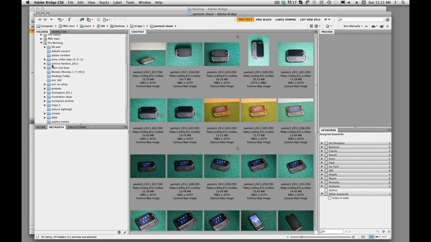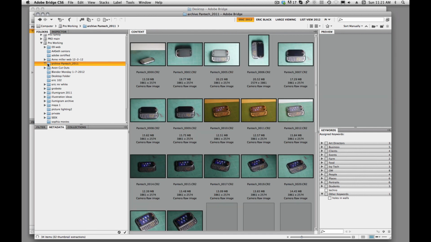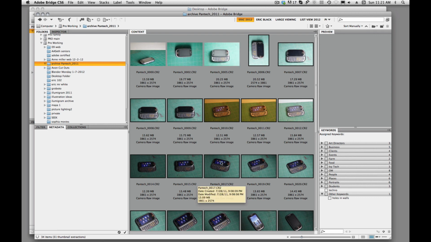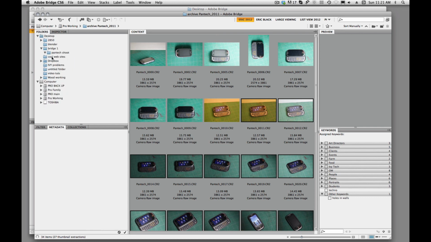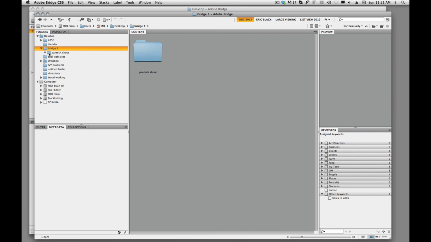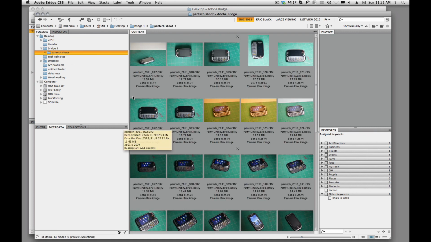So now I've got it in two places. I've got it in my folder, and I've automatically archived it. So right there is all my images backed up in RAW format. And if anything happens to that original file, I've already got it saved and backed up. So this is going to save you tons of time in the long run. So play around with it, get comfortable with it, and try to incorporate it into your daily workflow.